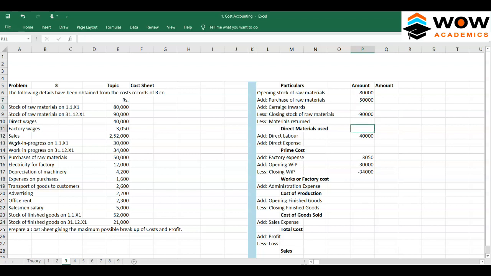And the next one we have is electricity of factory. We have to put it here. So what we'll do is we'll add some lines.